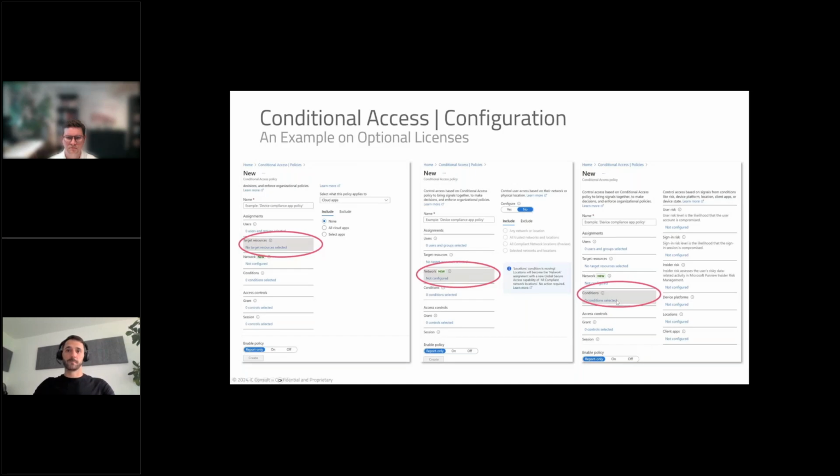So the next one is condition. And in this one, we have a lot of options. So the user risk that I previously mentioned, this is the one. So you can, at this moment, select and say only low-level risk users can have access to high importance applications. You can block immediately everyone who is not having low user risk status. Also sign-in: if you see that the user is high, you can immediately select here and say block.